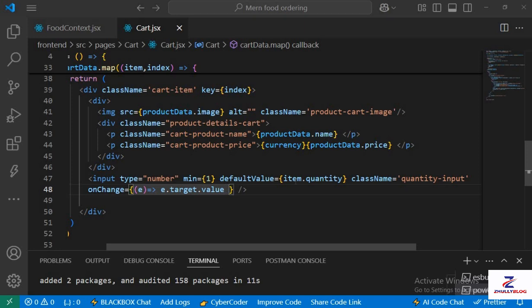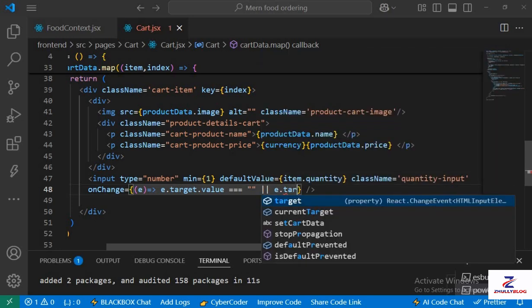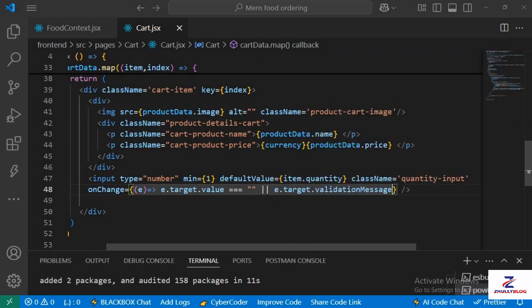So here we're just going to check if event.target.value is 0. We use a ternary operator right here, then you should do nothing. But if it is not 0, if the user is increasing or decreasing, we should call our update quantity function. We want to update the quantity when there's changes.